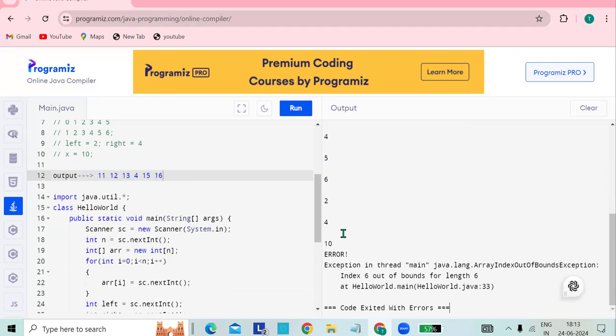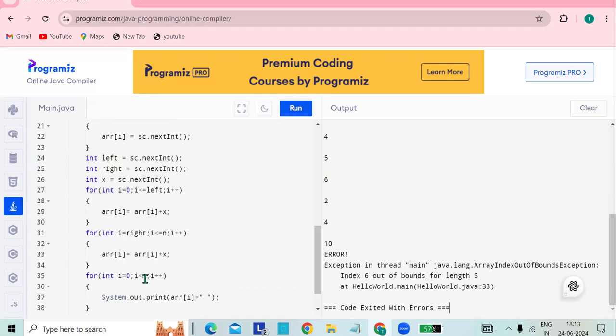Sorry, we are having some error here. I think the index 33 is less than n, I think. Yeah.